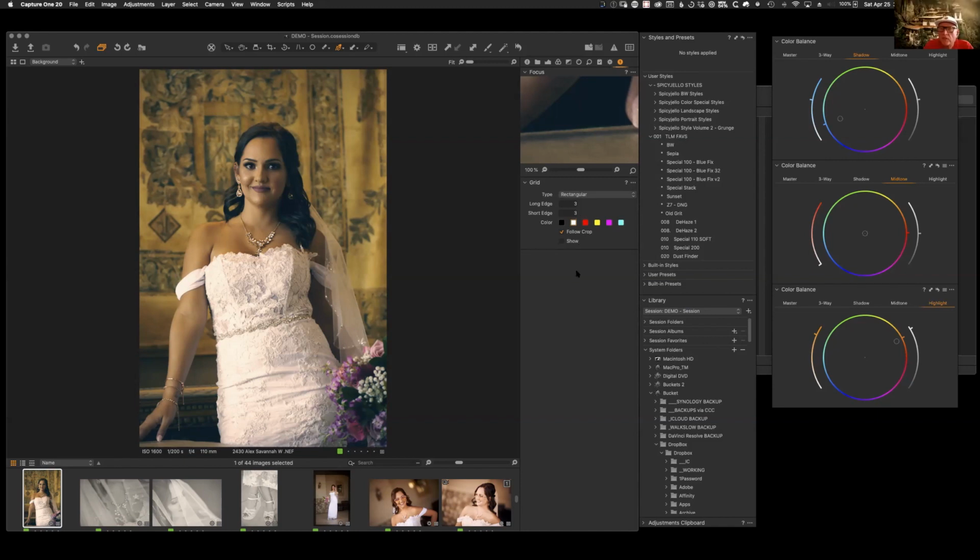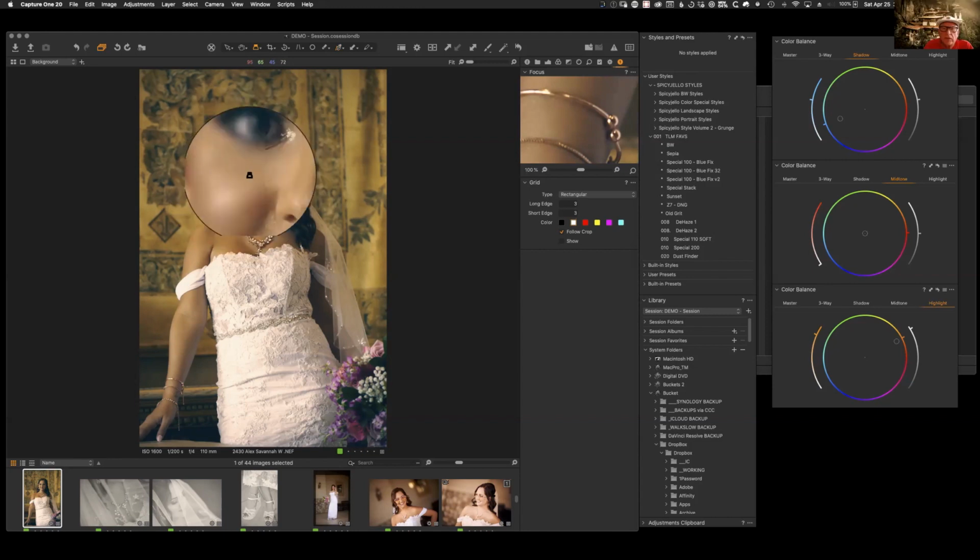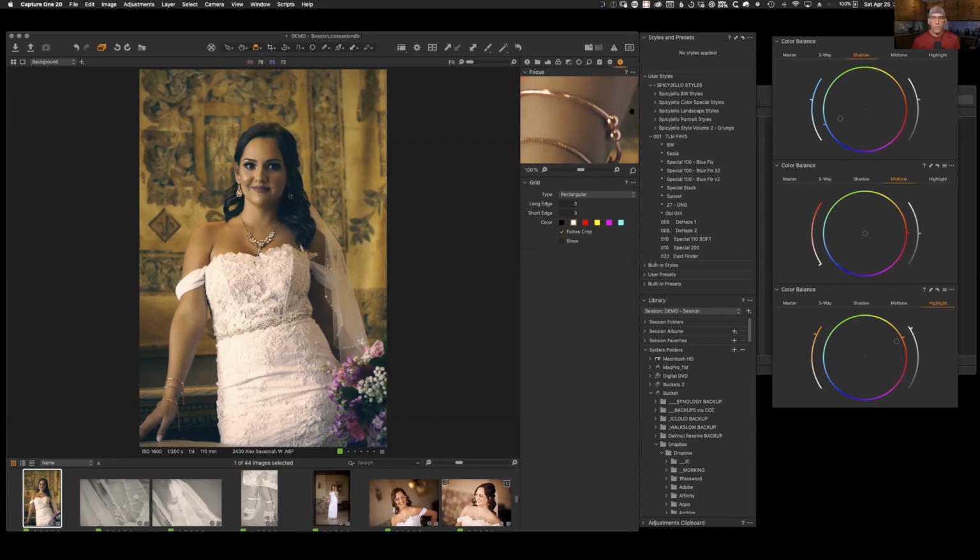Hey, Troy, how does that focus tool work? The focus tool is really close on your subject. It's basically the same thing as using... Oh, that little magnifying glass? Yeah, the magnifying glass. Nice. I don't know how you'd use some of this stuff in workflow, to be honest, because it's nothing that I do. But it's good to know that you have it.